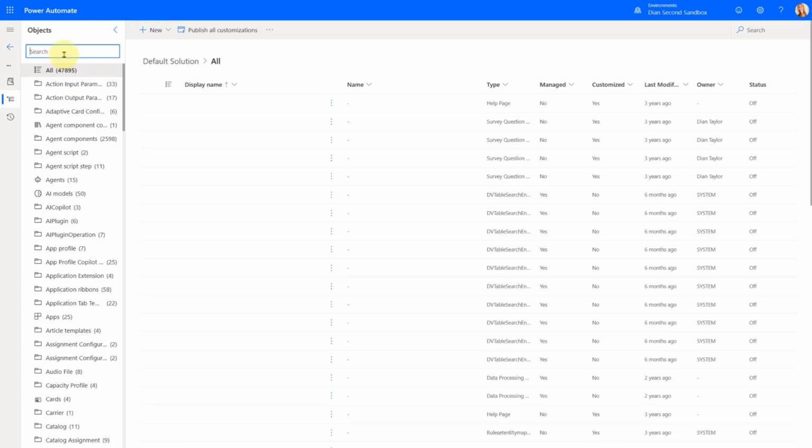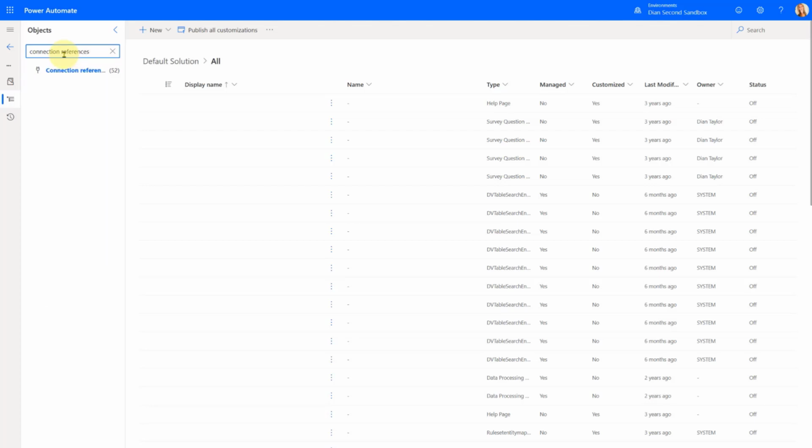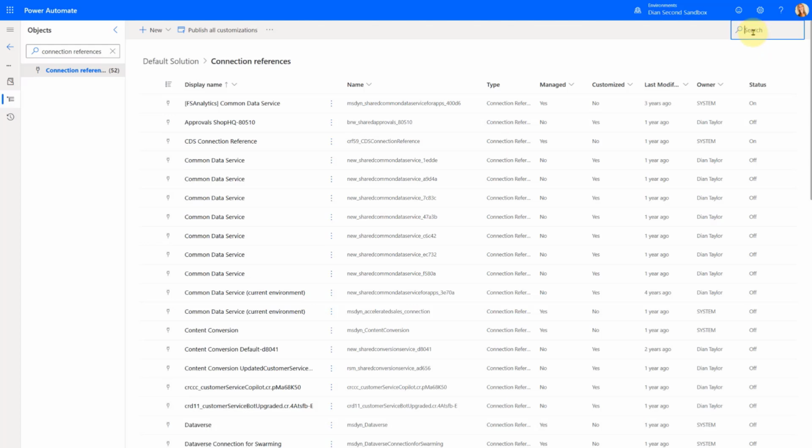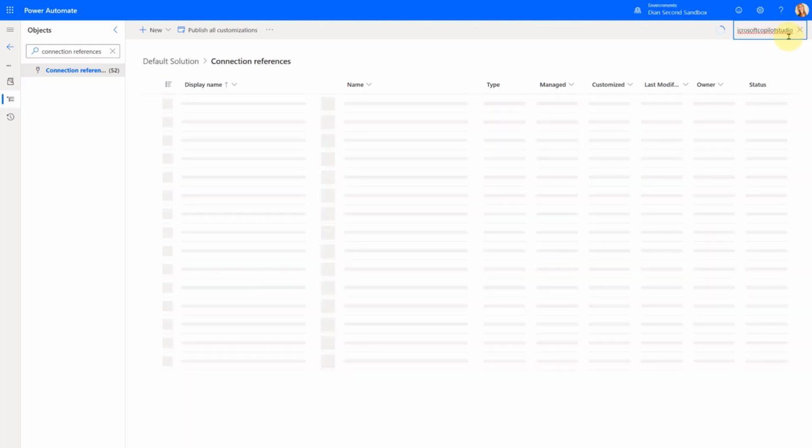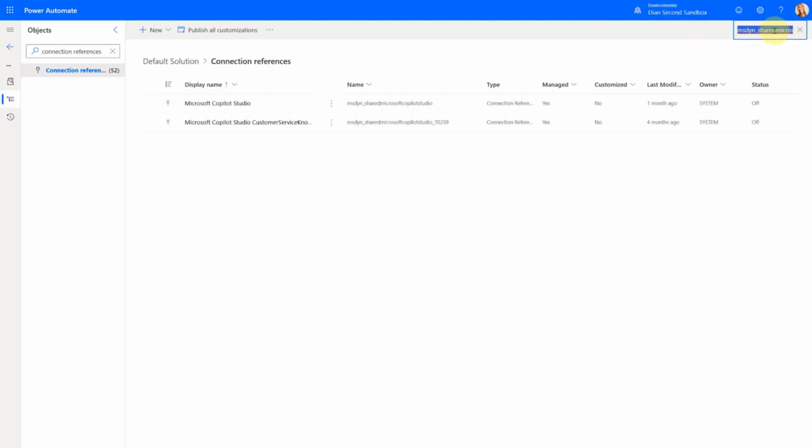So here we are again back in my default solution, and I'm going to look for connection references. And here we are. And I just copied over that MSDYN shared Microsoft Copilot Studio one, right? Which is this guy.